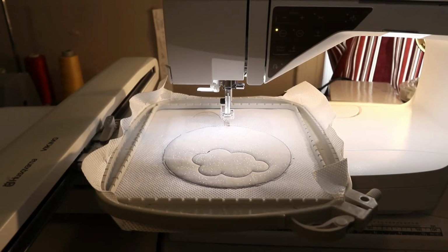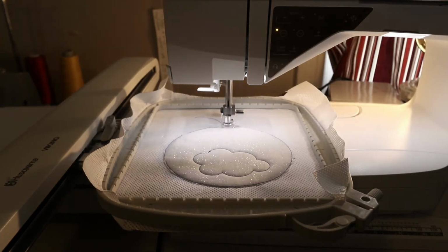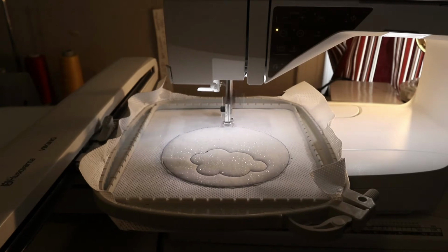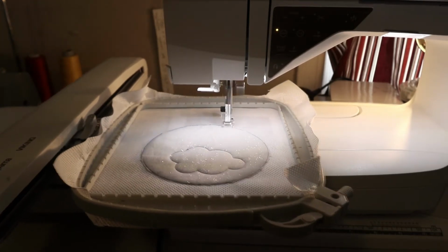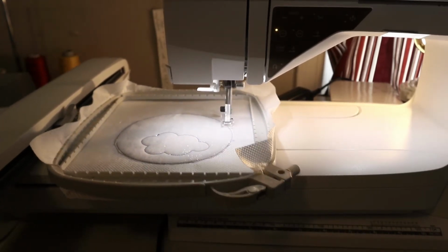Okay, blue for the watch face. Turn back the watch face stabilizer. I'm not using it. Okay. So now I'm getting ready to do the word TUIT. The TUIT is getting ready to be ordered. So let's start. Oh, that's that one tack down stitch I was talking about. The words are purple, actually.